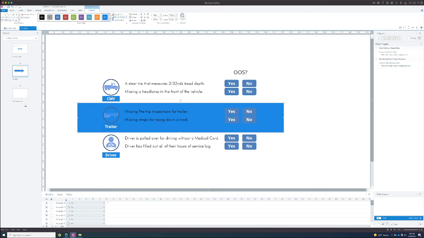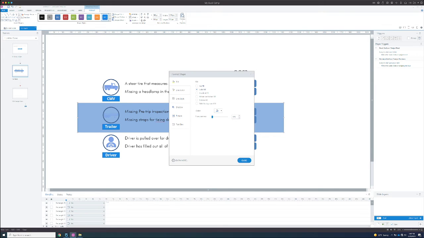I'm not too fond of that color, so let's try that one. So I like a light gray. This is really where that outline bothers me a lot, because what we're going to do here is my next favorite item, which is format shape. There's a hotkey to get to this too. So what we're going to do here is you're going to go to about 75 to 80% opacity.